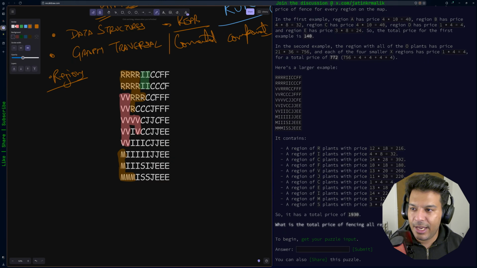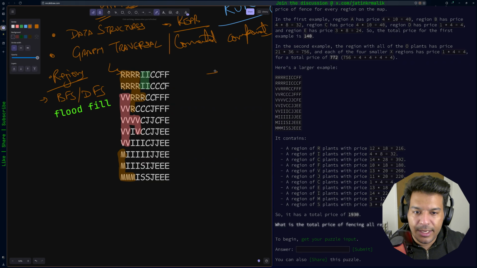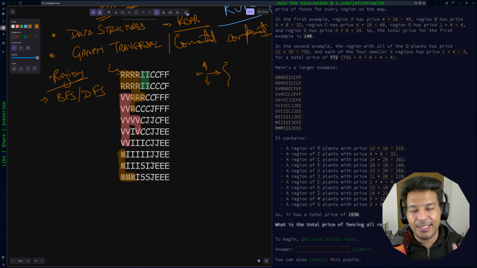And if you look at this carefully, what are we doing here? We are doing nothing but a simple BFS/DFS search, which is a graph traversal algorithm, where you pick one side and then you start looking up, left, bottom, and right. And this is something we have done in a couple of problems in the last few days. I will probably link them here if you have not seen them. And once you start traversing, you keep going till you keep finding the same plant crop, which is basically the same element. And as soon as you have exhausted and visited all the nodes, you have your region boundary.